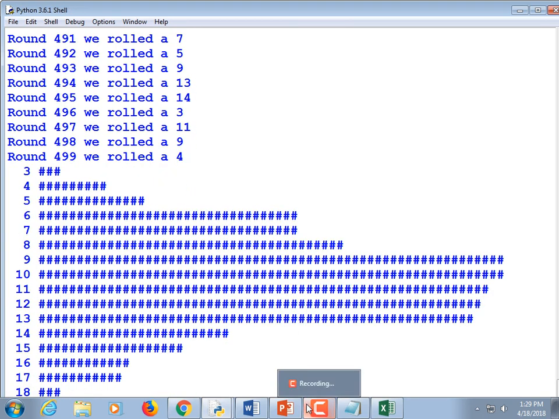All right, so that's a pretty good bar graph. It'd be neat to change it to percentages, so that we could see we rolled 10, 20% of the time, and we rolled 11, 30% of the time, and stuff like that. But I think we've gone far enough. We've probably gone too far.